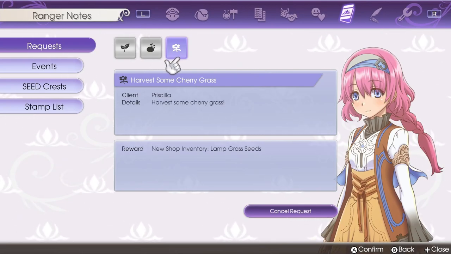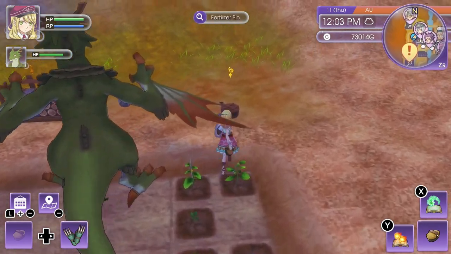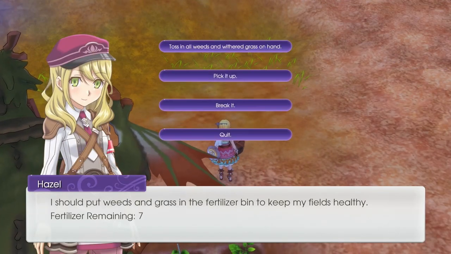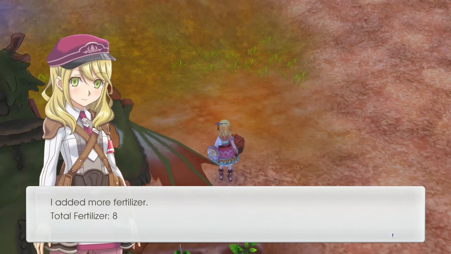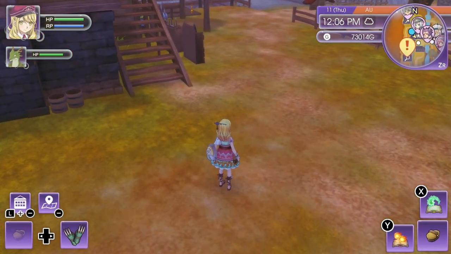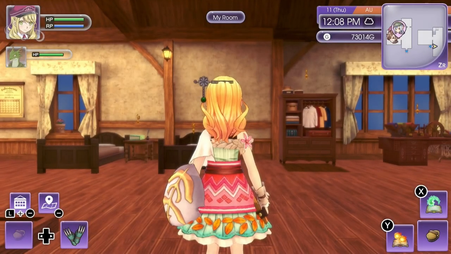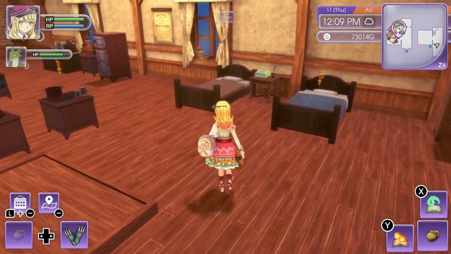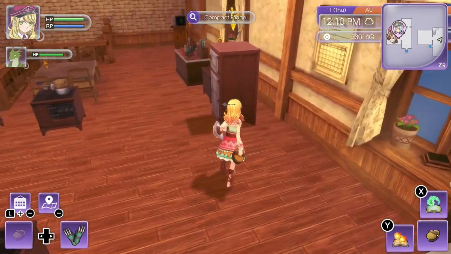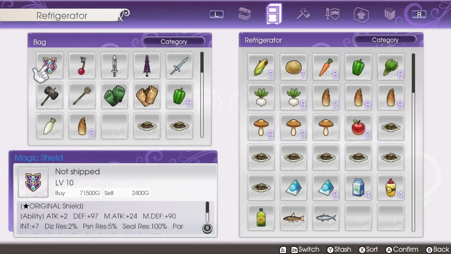We don't need to ship anything at the moment. So we'll put all of the veggies that we just harvested into the fridge, just in case we need to cook something with them. So yeah, we'll put them here and then we'll cook some flan.